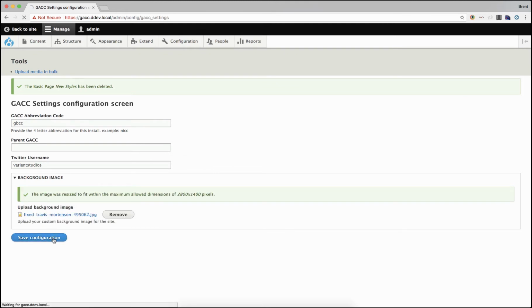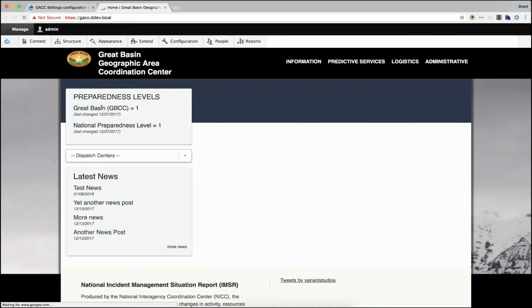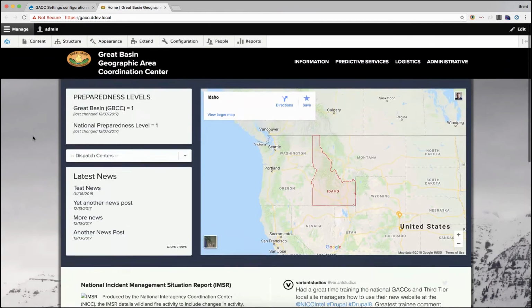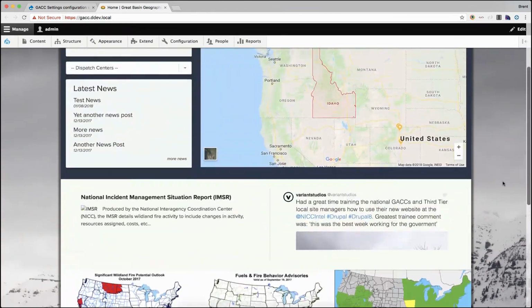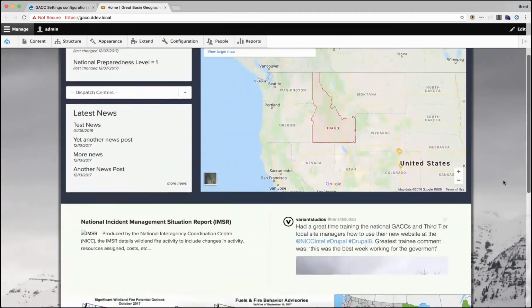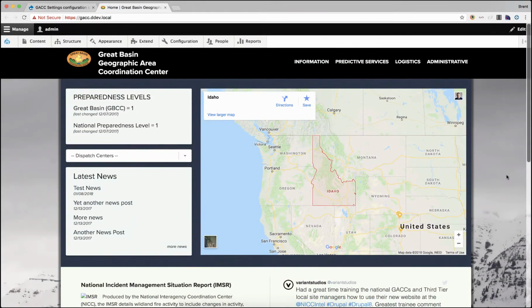Click Save. And now if I go back to the site, I'm going to open this up in a new tab to keep this open, I can see my mountain background photo is fixed. So that's awesome. I never have to worry about hitting that black background. It's always going to be seen like this, and if I scaled it, it would just stay in place.